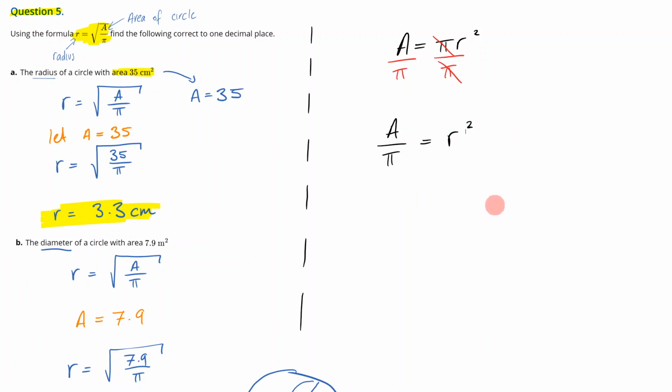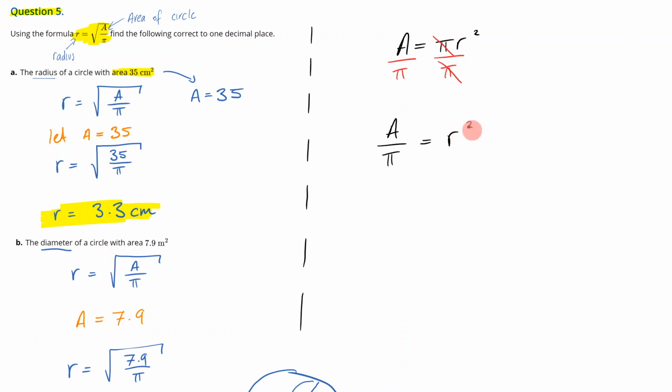Now this is where it becomes tricky, because we're going to have to say to ourselves, well, I want this r by itself, but at the moment it's being squared. So I need to undo this squaring. So I'm going to have to undo something to both sides. In the same way as up here, the reason why I divided by pi was because I'm doing the opposite operation to what this pi was doing to this r. It was going pi times r squared, right? So instead of multiplying, we divided. Well, we're going to do the same thing here.